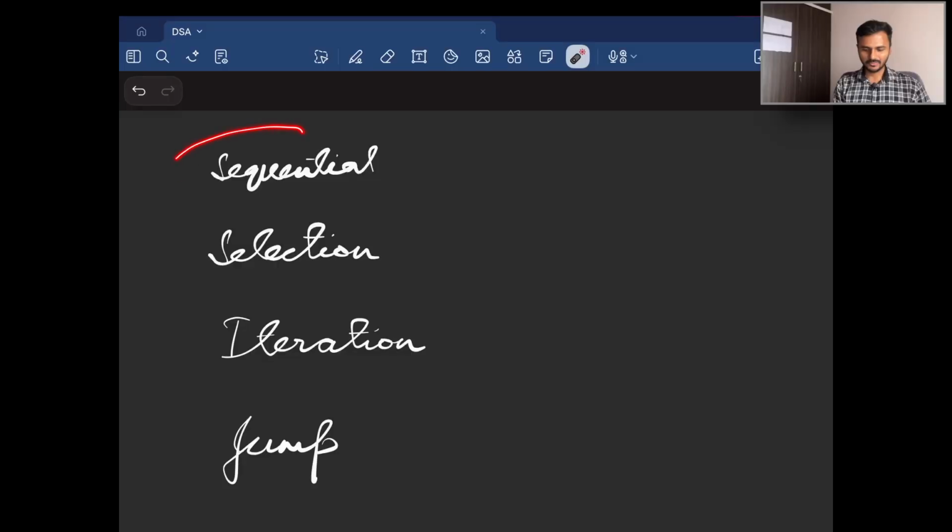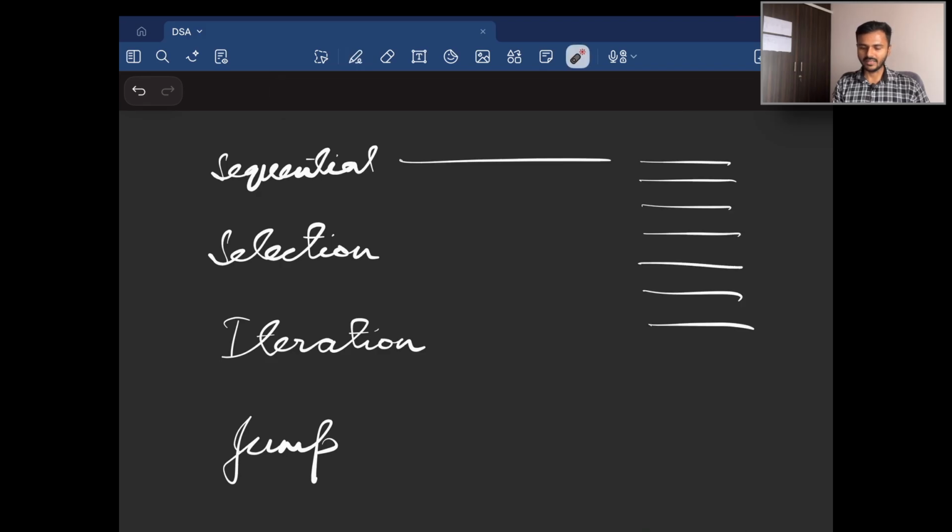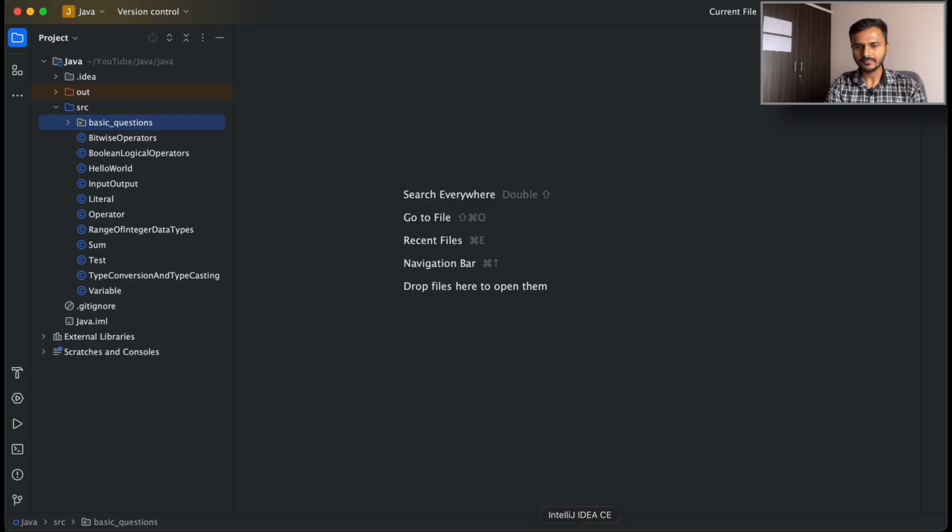Hello there. So far, we have been talking about sequential statements, where we have a Java program which has got a bunch of statements. And when we execute that Java program, each of these statements gets executed one after the other. And that is why it is called sequential statements. Now, sequential statements can help us solve a lot of problems that we would want to solve with Java.